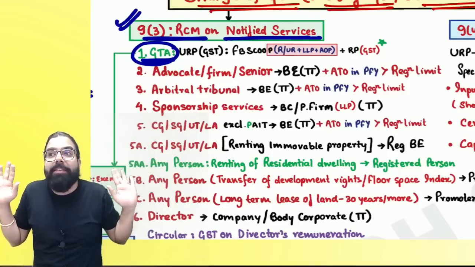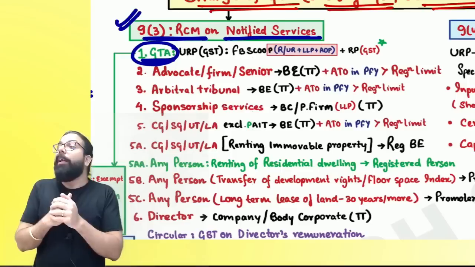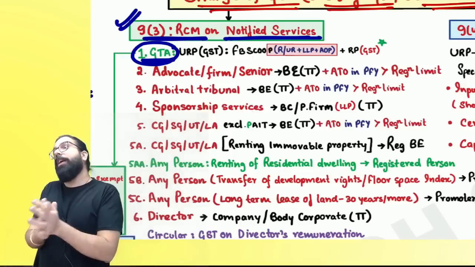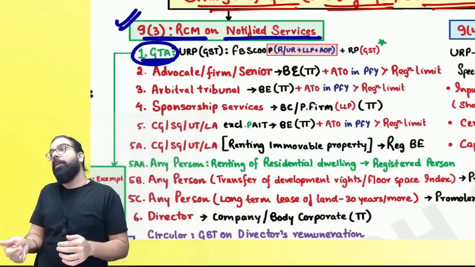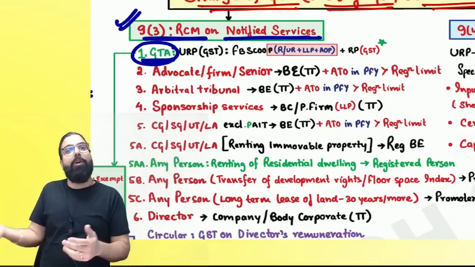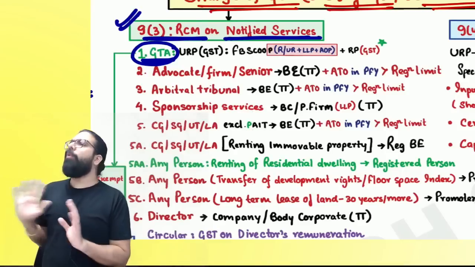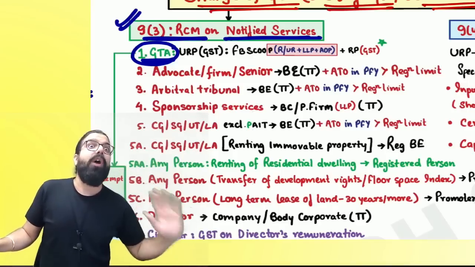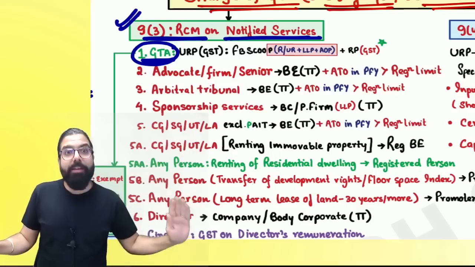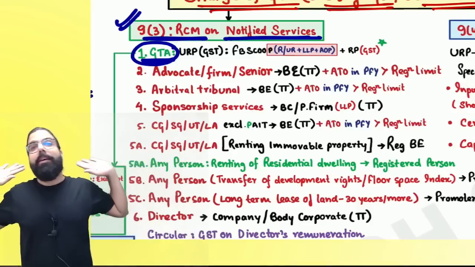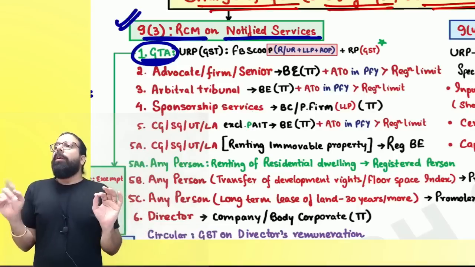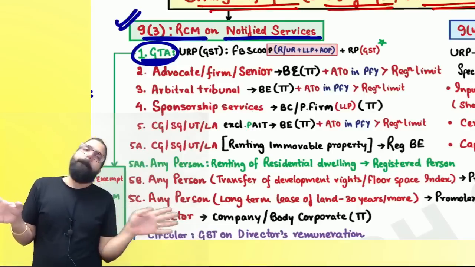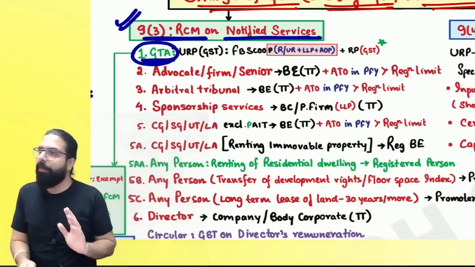How much will you pay under RCM? 5%. Now, GTAs went to the government and said, sir, we want to take ITC. We bought trucks, we have an office, office rent is there, a lot of things are there, so we want ITC. So the government said you charge 12% under forward charge mechanism, then you will get input tax credit. Are we clear, everyone? Under reverse charge, then, it is 5% and the recipient will pay. Are we clear, everyone?